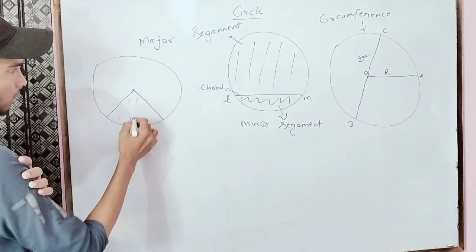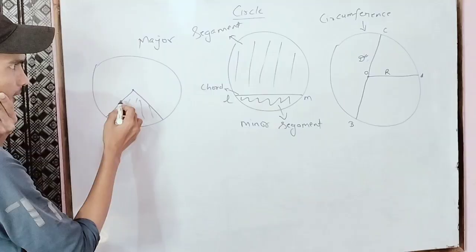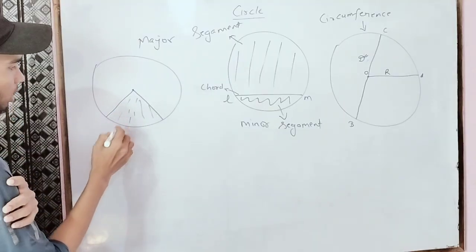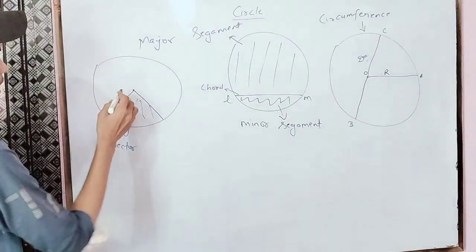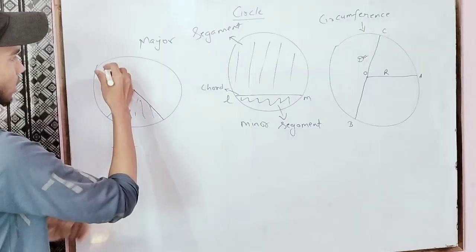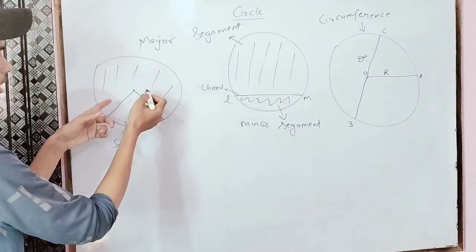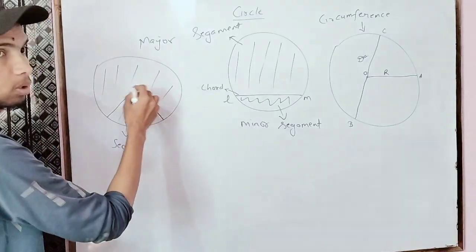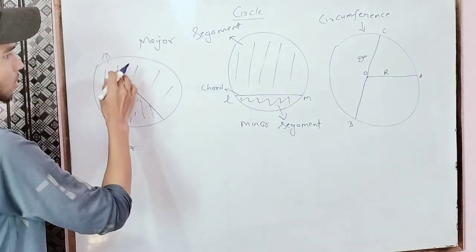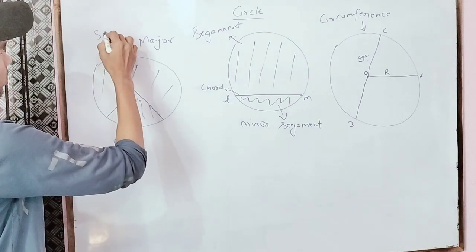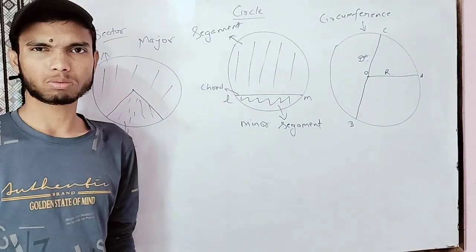So this area, we can say we have angles. So this area will be known as a sector. And here, this side, you can say this is also an area, and this area is covered by two radii. So this is also a sector. This is also a sector. But no, there are two same sectors.